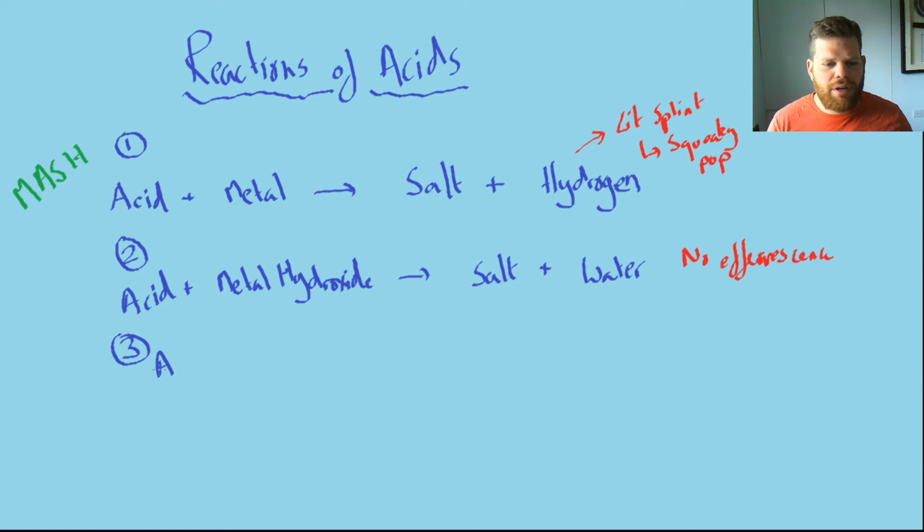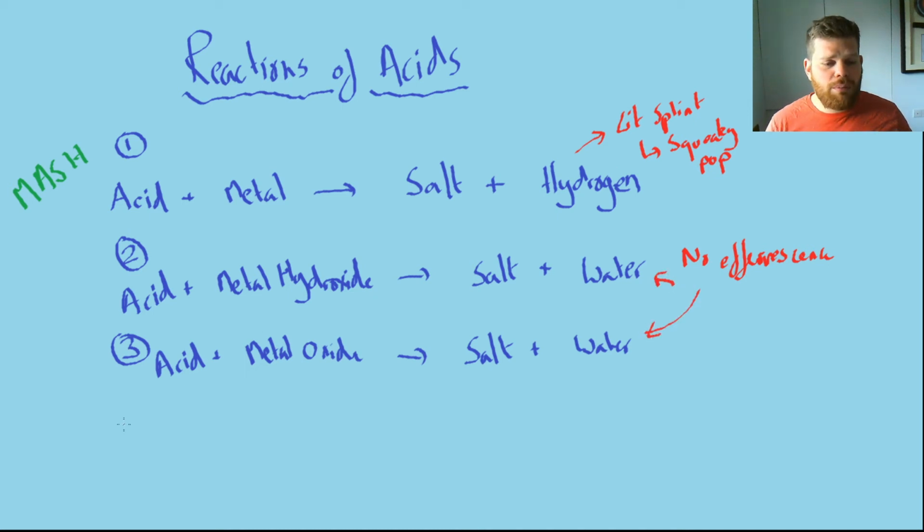The third reaction that you might have looked at is very, very similar to this one. It's where you have an acid and a metal oxide, and what we end up with is a salt, because every single one of these reactions ends up with a salt, and also water. So this reaction is very, very similar to this one.